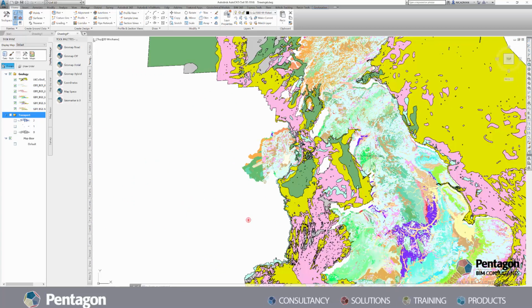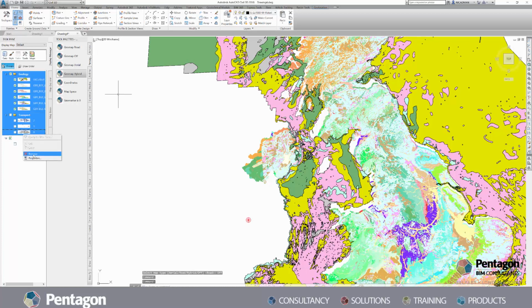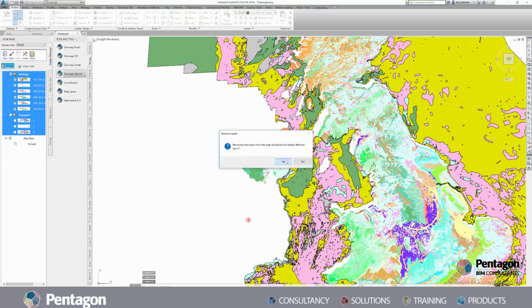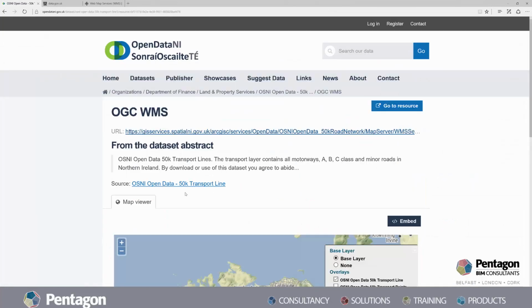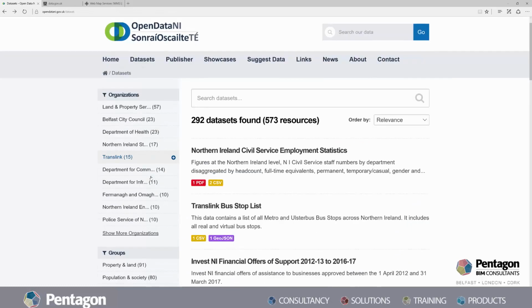Okay, so sometimes we might want to use the web mapping service. We might want to actually download this data and information. So I'm going to remove the data sets in here. Simply going to go into remove. So you can browse the open source data, and you can look at other types of data sets that you can actually download as well.